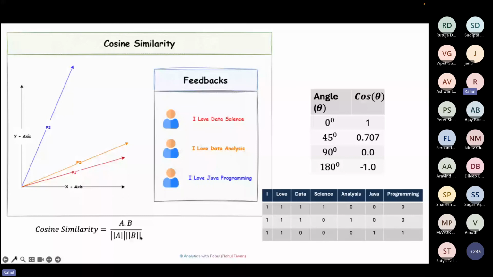Length of A is nothing but the distance of the vector from the origin. Length of B is what? The distance of the vector from the origin, right? So when you do the calculation, I think the value between A and B will come out to be something like 0.75, and the value between A and C and B and C will come out around 0.5. So 0.75 is bigger than 0.5. That means A and B are closer, right?